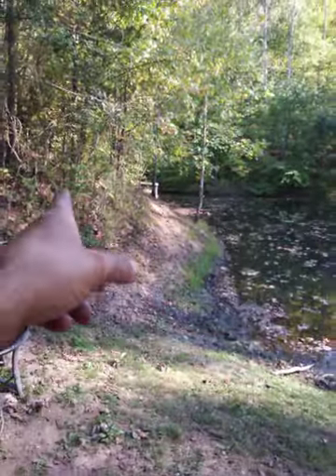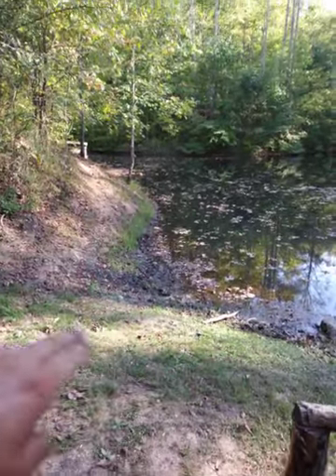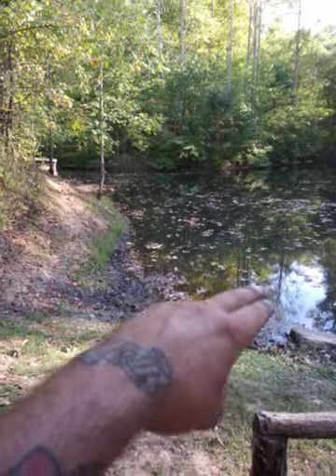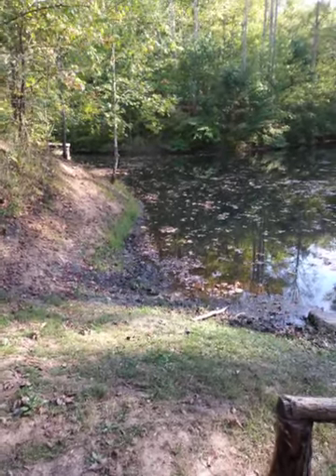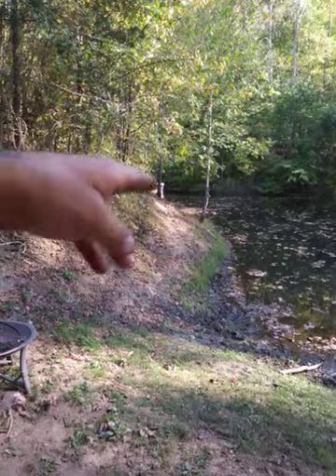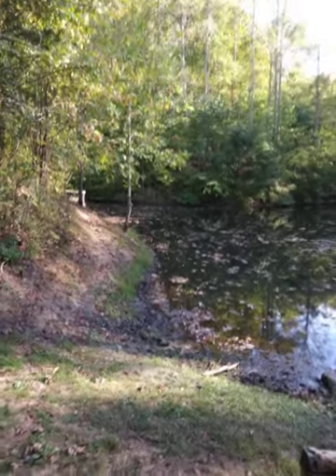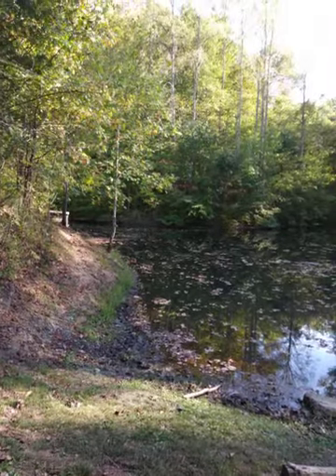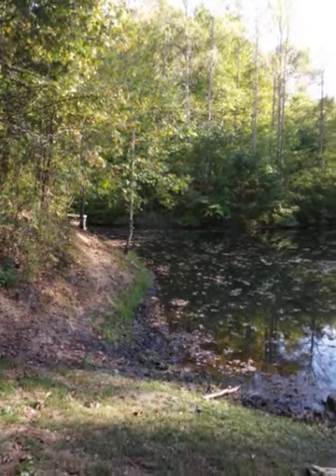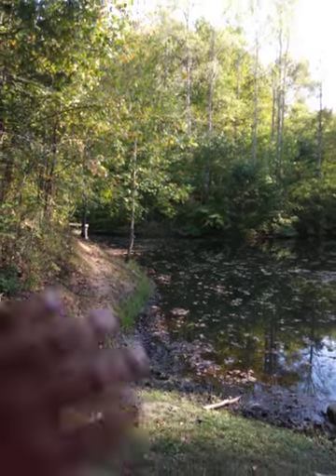I wish I would've brought my backpack with my hatchet. We're thinking about building a little dock or deck — a dock would be in the pond — right here, a small dock you can step out on and fish off of. Now would probably be the time while the water's down low. We're also thinking about building a little deck around the corner with a ladder, a little platform to set up a tent, and be able to sit and look out over the water. When I come up and bring friends, we can't all pile in the cabin, so if they had their own little spot with a deck they could set their tent up on, that'd be pretty neat.